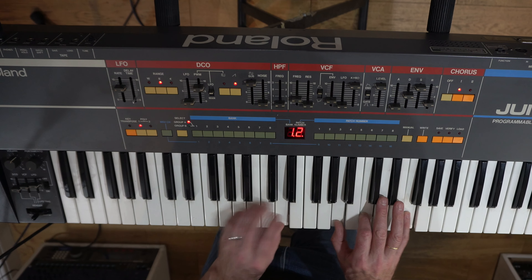Number eight on the list, we have the Oberheim Expander. This is completely different to all the analog synths before and after. It has 12 oscillators, all analog. Filters are analog. It's basically a keyboardless Matrix 12. Famously been used by Vince Clarke, Erasure, Depeche Mode, Sasha, Hans Zimmer and Orbital.